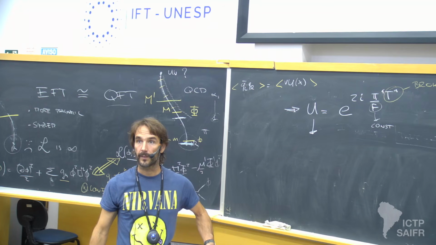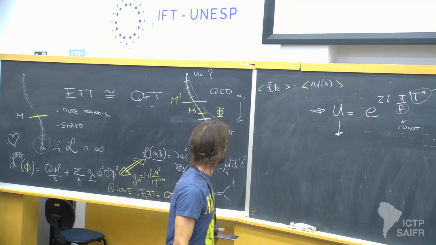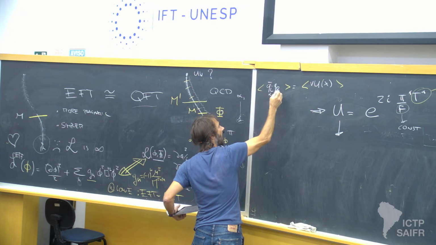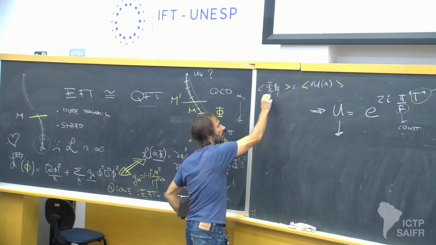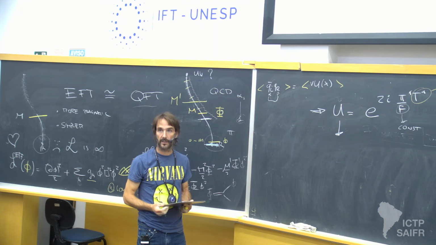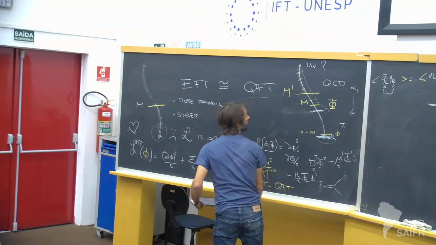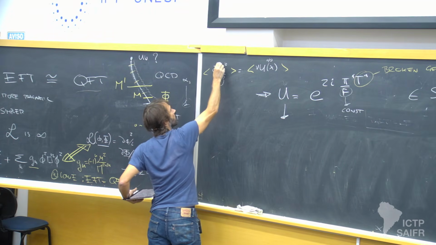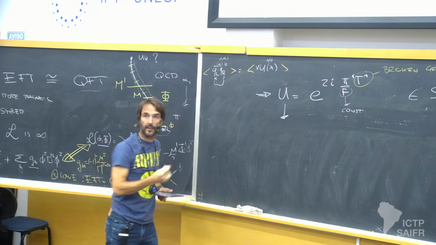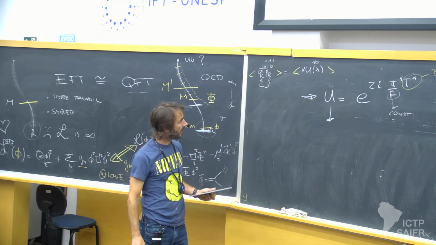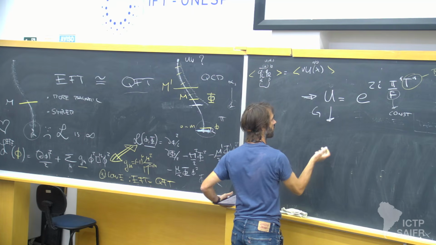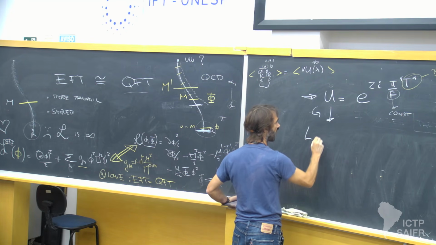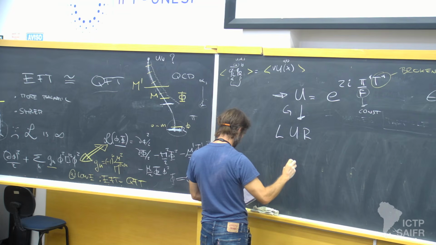And the exponent, no gamma 5? No, the spinor indices, alpha and beta, are contracted with these two guys. So it's not a spinor matrix, but a matrix in flavor space. These have indices A and B, where A is like U, D, S. So it's really in flavor space. It's an extended object. And the way this transforms under G is simply because it comes from this guy, which is transformed with a left and a right. So this one also transforms with a left U and R dagger.